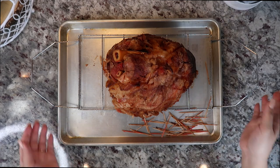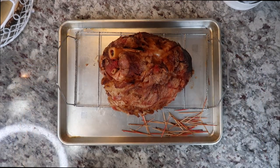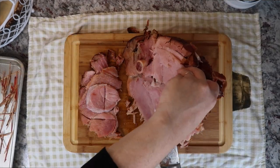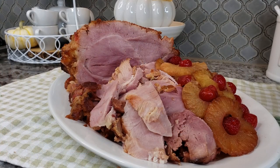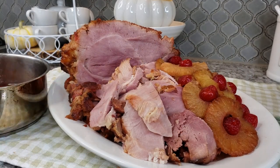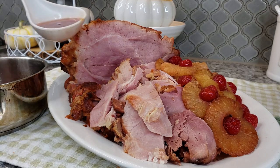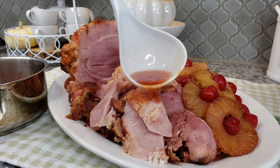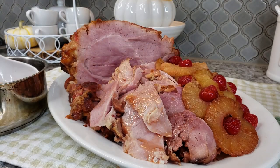Okay. So my ham has rested, so now I'm going to slice into it. And I'm not going to slice the entire ham. I like to just slice what I'm going to serve, and keeping the rest whole sort of makes it juicy when you slice into it later. It doesn't dry out. So I have around half of it sliced, and I served it with the pineapples. So now I'm going to ladle on that reduced pan juice sauce, if you will, and serve.